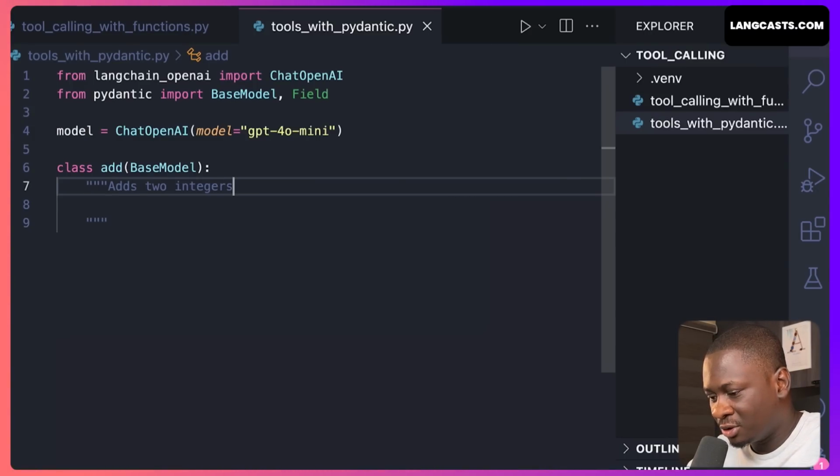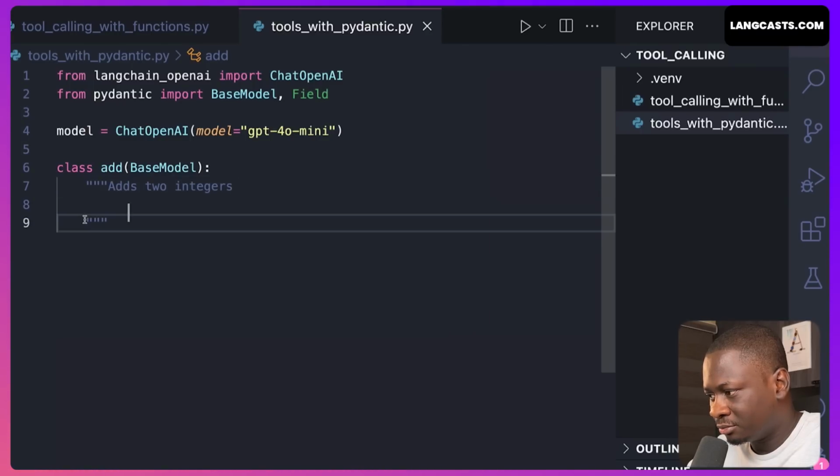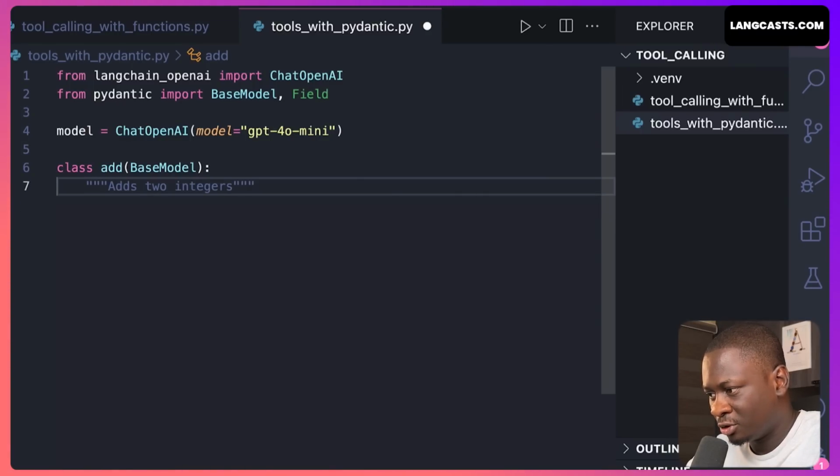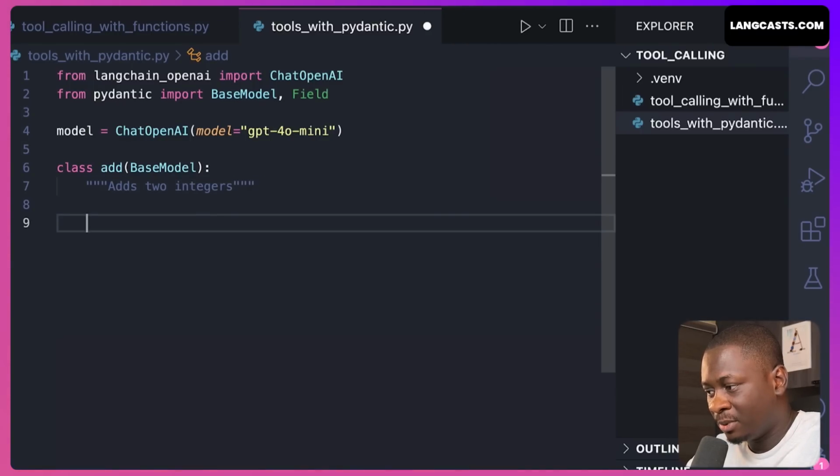So, adds two integers. Instead of having to explain all your arguments and all the other stuff in your docstring, like we did with the functions, for Pydantic, you should simply just create fields. You create fields and you give them descriptions, and you can also use a lot of the Pydantic tools for defining what a particular field represents, like using frozen, giving default values and stuff like that.